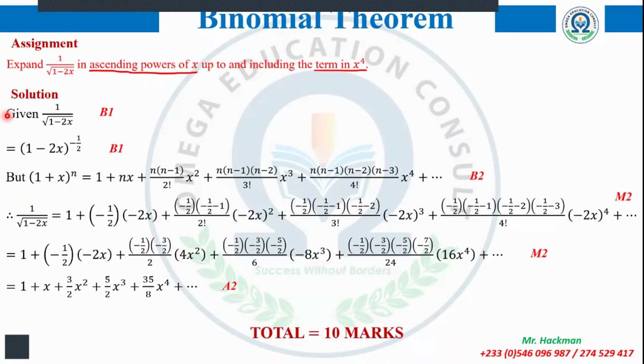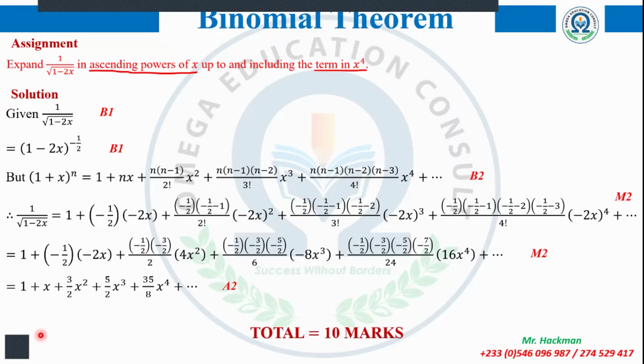Immediately you number your solution, it will be B0, M0, A0. Take note, you must always number precisely. Here it didn't come with a number, so if you were one of those students who did that, you are supposed to be marked B0, M0, A0. So it means you are going to get 0 over 10. So just listen at this point, so you are through with your marking. Take note because I've said it times without number that you should always learn to number your solution appropriately.